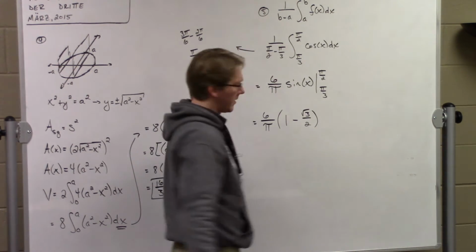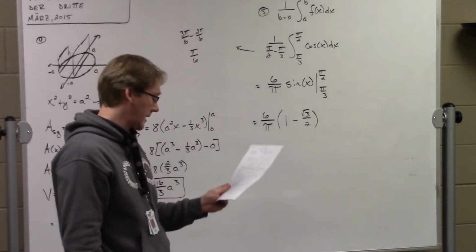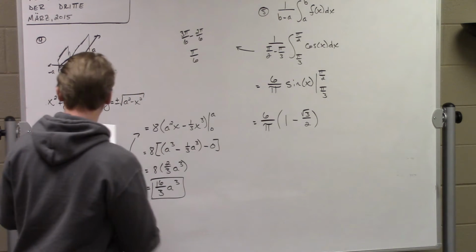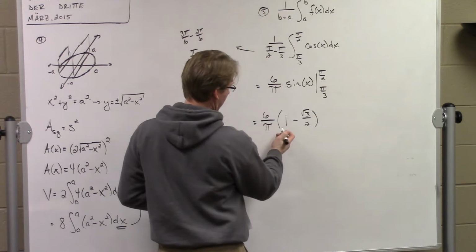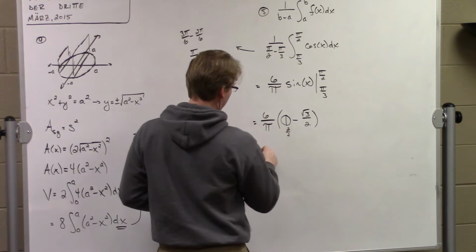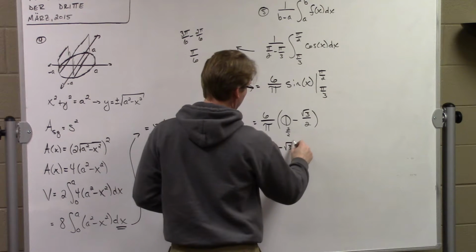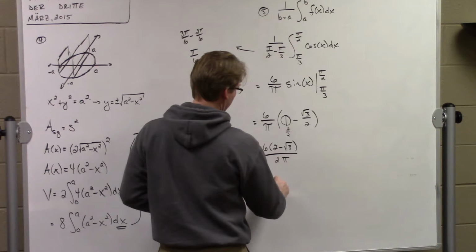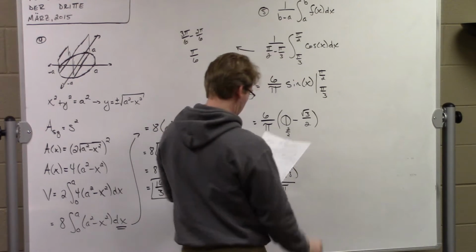All right, now I'm starting to think to myself, looking at these answer choices, even if I don't want to clean it up, I need to have a root of 3 in there somewhere, and C is the only one that has that. If we truly wanted to clean this up, we would get a common denominator of 2. So I'd call this 2 over 2. That is going to give me 6 times (2 minus root 3) over 2 pi. The 6 and the 2 cancel out, and I get 3 times (2 minus root 3) over pi.